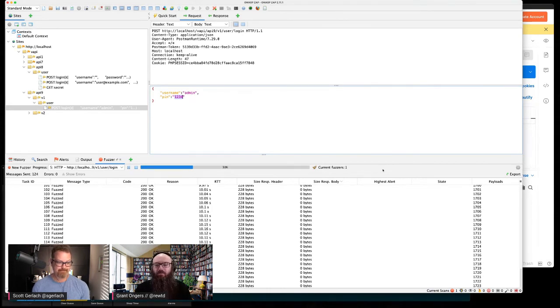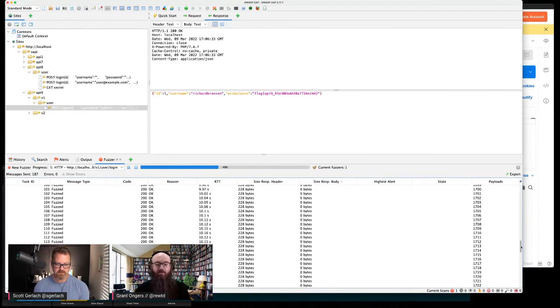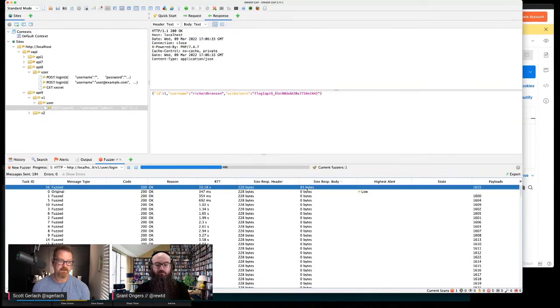So if you sort by size of the response body, you should have a response that's bigger than 0. There it is. This is the one where it says 200 OK for everything, which is very useful. But it does actually return some values if you successfully log in. In this case, it returns the flag. Sorry, I resorted so people can see what's going on here. And there you can see that you successfully logged in, user ID 1, Richard Branson, and the account balance is the flag. Because that's what we're after. We're after his money, right? I like it. Cool.